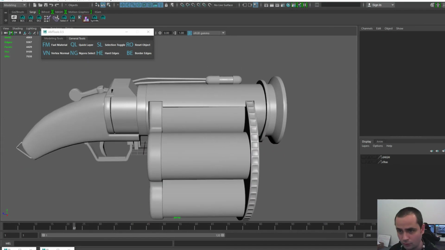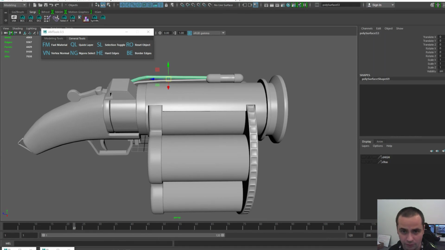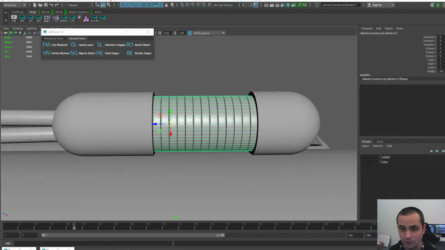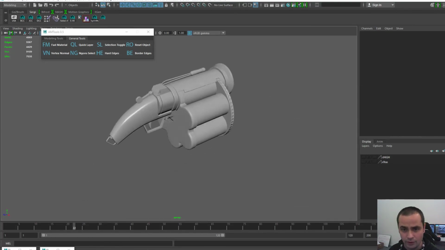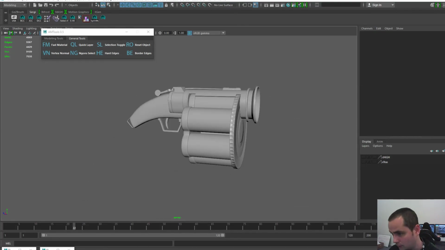So we will move to the frame, and we will move to the canister and pipes. Not this part because it is already made as well, but this and this, those 2. So that's it for now. I'll go have something for lunch and see you later.